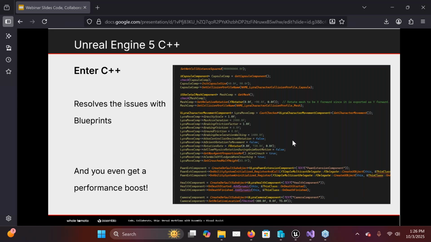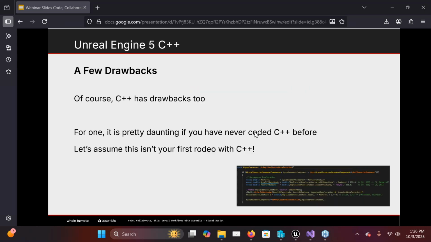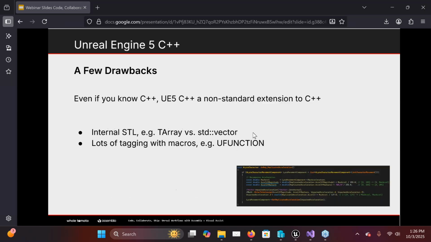So if you're wondering, how do I implement this? AI can literally hand you code for a lot of this stuff. Even if you don't know that much C++ or Unreal Engine C++, AI's got your back, in a way that it just can't with blueprints. You actually do have to be an expert in blueprints. You don't have to be an expert in this to get started, at least. And AI can explain a lot of this stuff. It does a really good job of it.